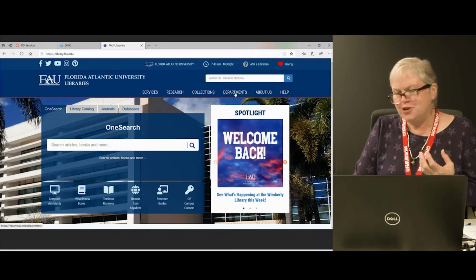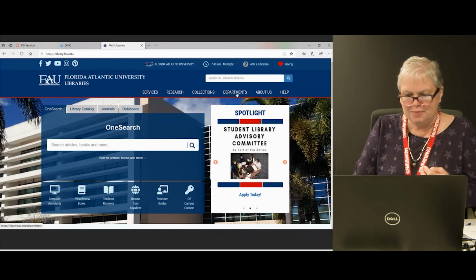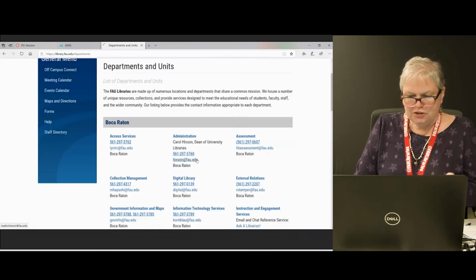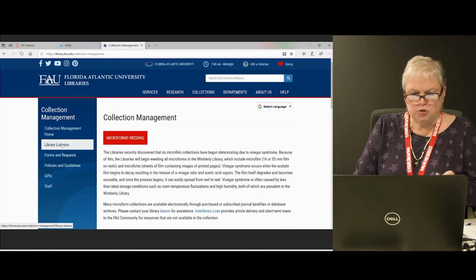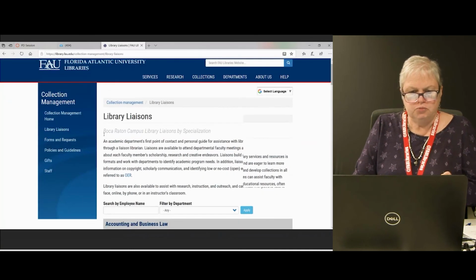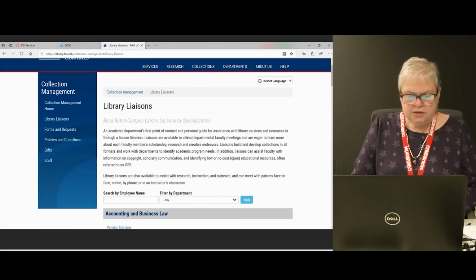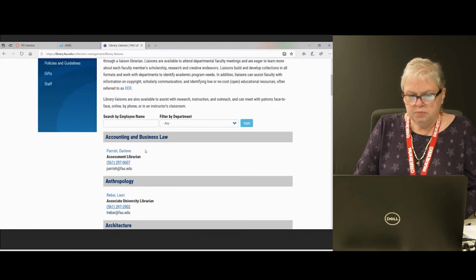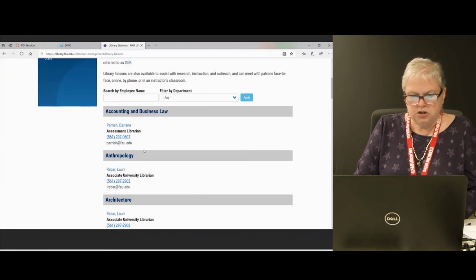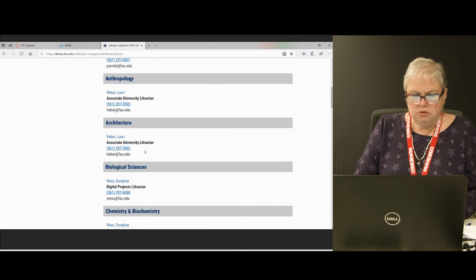So this is where you need to reach out to your library liaisons. You can go here to collection management, and here are the library liaisons, and you could bookmark that. You can see for accounting, business law, it's going to be Darlene Parrish, who will be able to help.